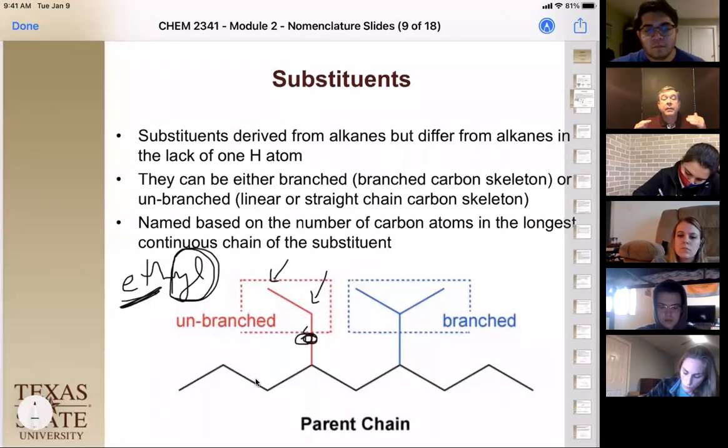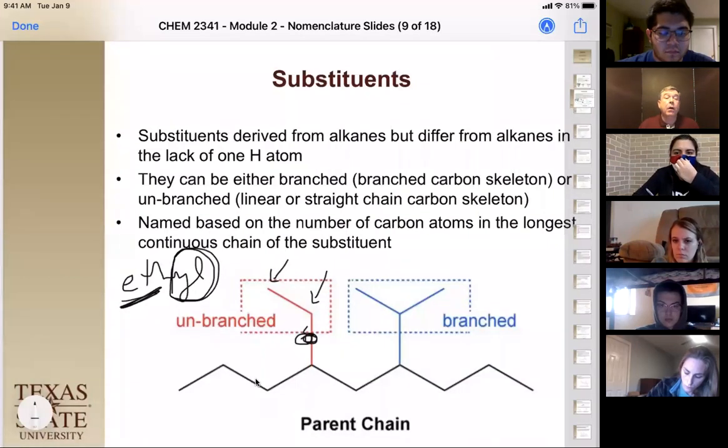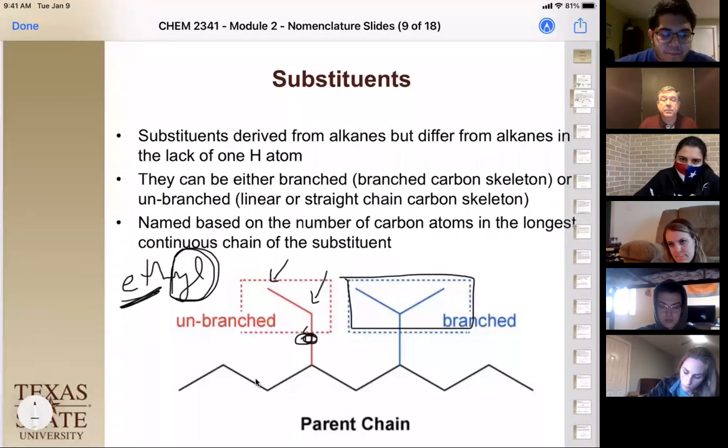Okay. Now, these substituents can be unbranched, meaning also straight chains, or branched. Okay. So if they are branched, they would have additional substituents on those chains. And we have different names for common branched systems, and those are things you'll also have to remember. And when we start adding those to there, we need to make sure that we base the number of carbons on the longest continuous chain of the substituent, and then start adding in the different things that are on that backbone.